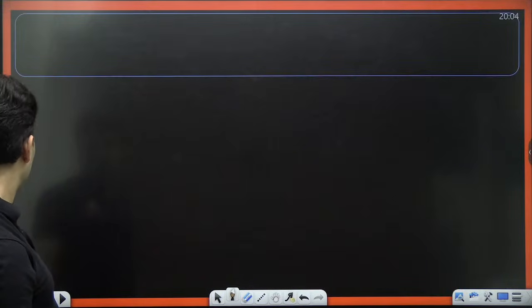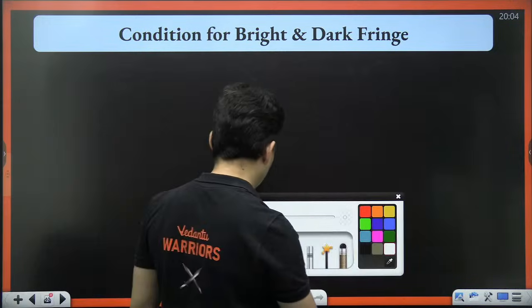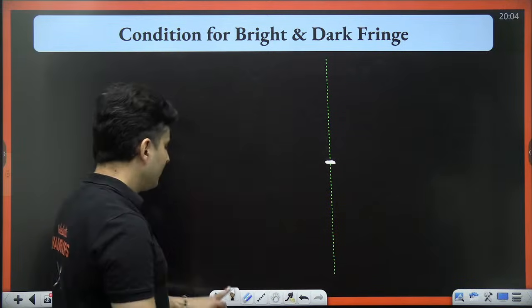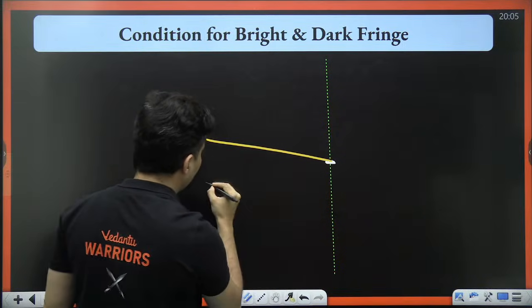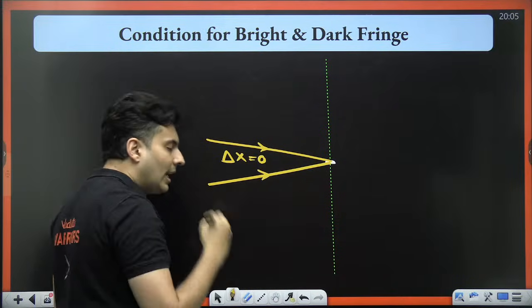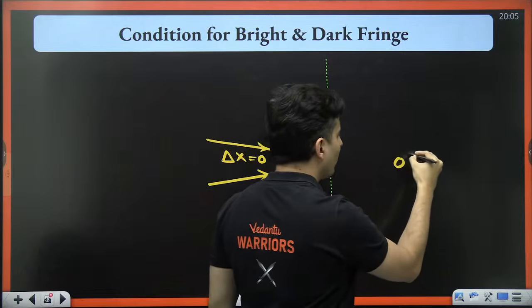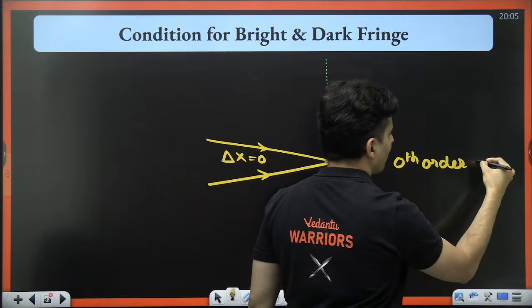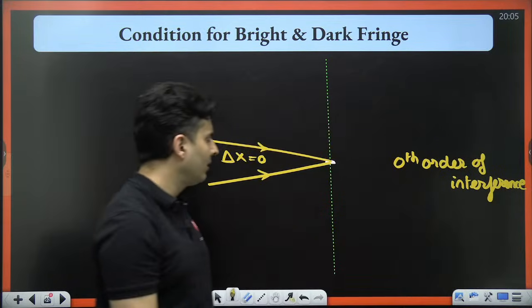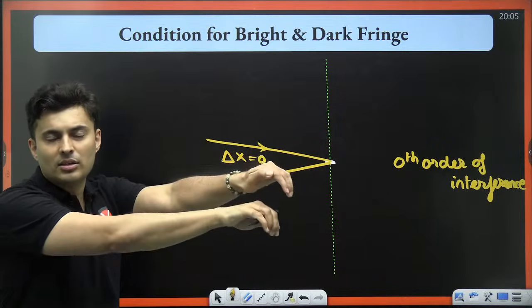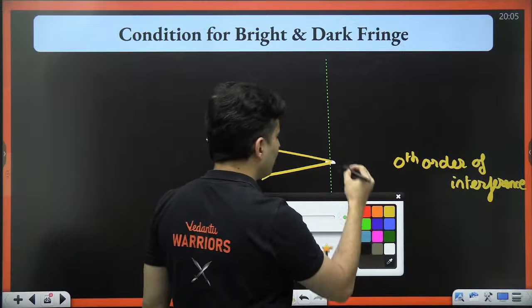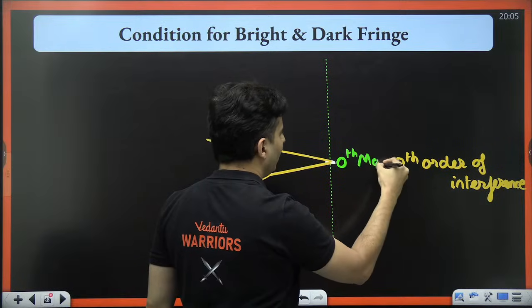Yeah, we have done this. Okay, let's do the numbering part as well, because not many people know this numbering part and they get confused. See, wherever the rays reach simultaneously, meaning delta x is 0, that will be always called as the 0th order of interference. Whether it is constructive or destructive doesn't matter, because they reach simultaneously. That means crest and crest are coming together, crest and trough are coming together. So that's why it is also your 0th maxima.